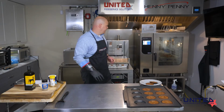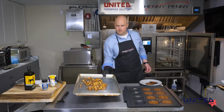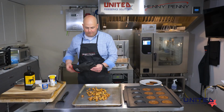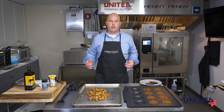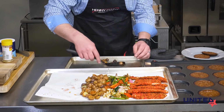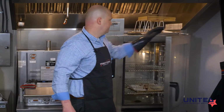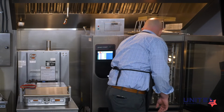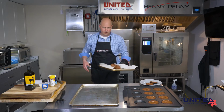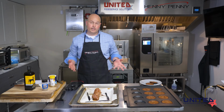All right, our next timer's gone off, so our potatoes are ready to come out. You can see on the potatoes as well, you get that nice crisp outside from removing that moisture, not just a steamed potato. Just a few more minutes and our pork loin will be done, and we'll have our whole dish ready to go. It's almost like I mixed them with oil and put them in a hot oven. All right, our last timer has gone off, so our pork loin is done. And there we have a nicely roasted bacon wrapped pork loin. We're gonna let that rest for 10 minutes or so, let the juices absorb back into the meat rather than out onto the tray, and we'll be ready to serve that.